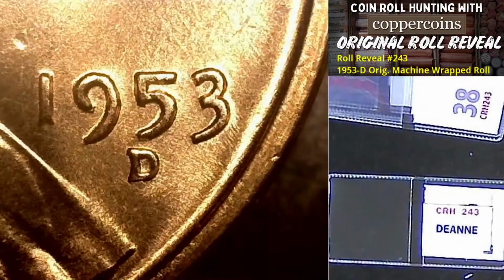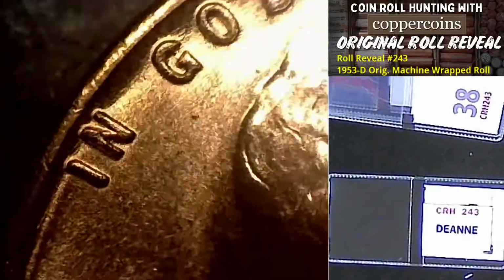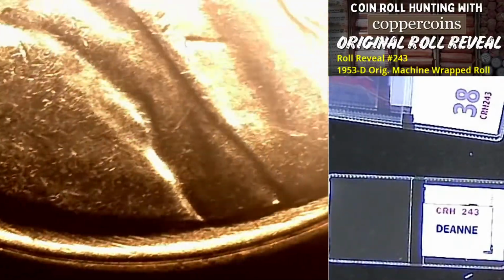But your best bet to get it graded would be to find someone who can send it into NGC for you. NGC will give you a grade and a certification of authenticity on the coin. And they are the most respected grading company with the lowest fee. You've got PCGS as well, but PCGS fees are higher.